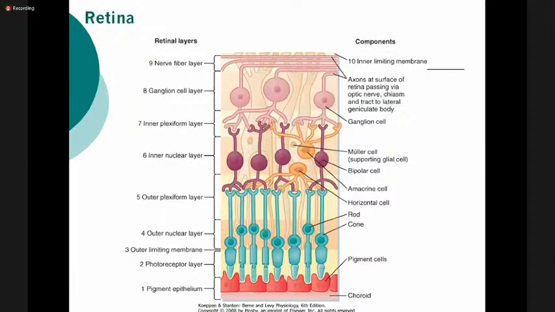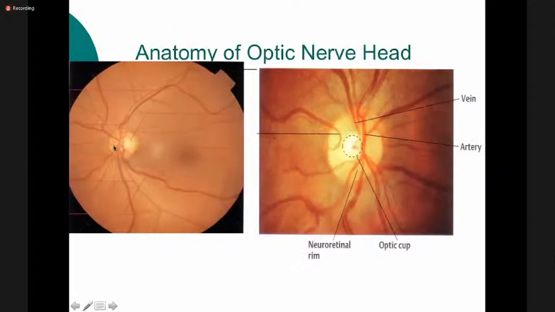As I said, when we start at the level of the retina, the photoreceptor layers, you have all these 10 layers, and then we have the ganglion cell layer and the nerve fiber layers. This area is very important for you to know, because the axons of the nerve fiber layer all come together and meet at the level of the optic nerve or the optic disc. I use those terms interchangeably, and then they exit the eye as the optic nerve.